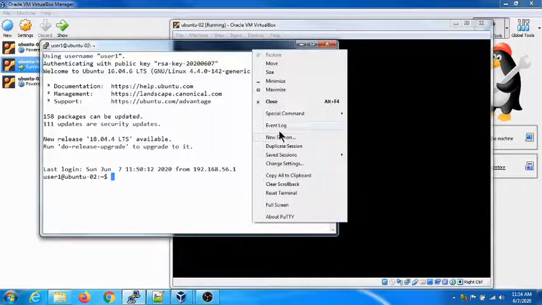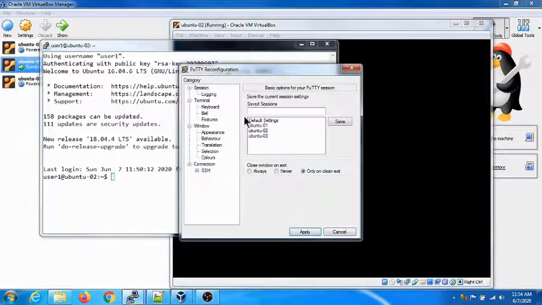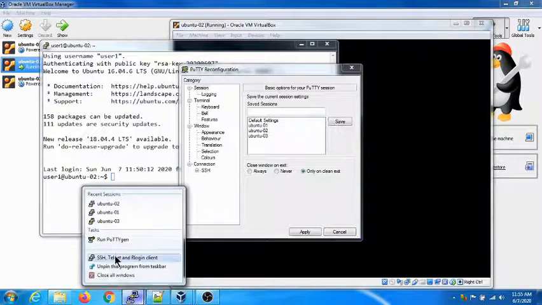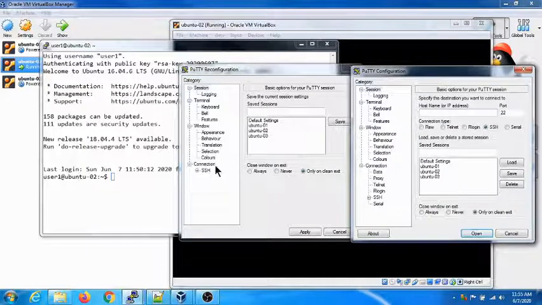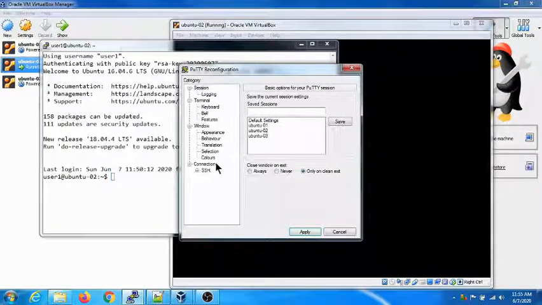Okay, another thing from here we can see is change settings. This change settings will open up Putty settings itself, like here, but with a few fewer options, right? Which we see here in normal Putty if I open, right? So if you see here, there are a few more options. Otherwise, it is almost the same. Okay, so let's see from here itself first.